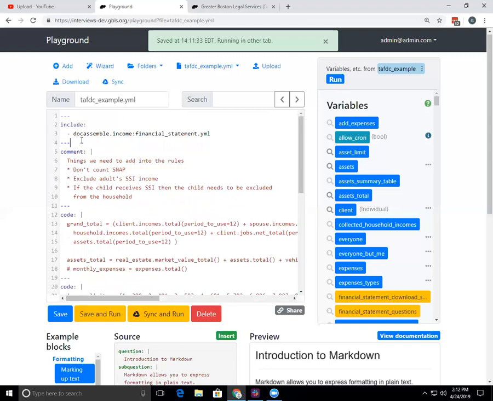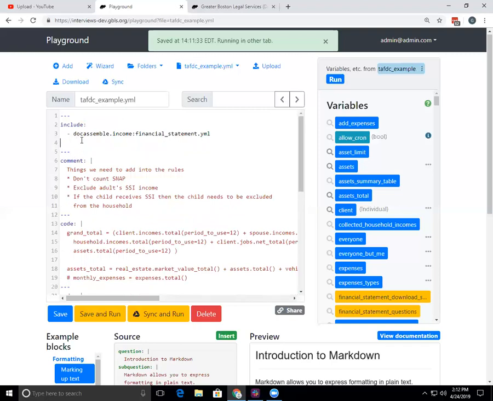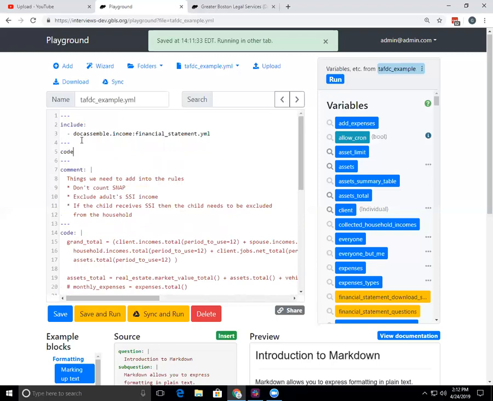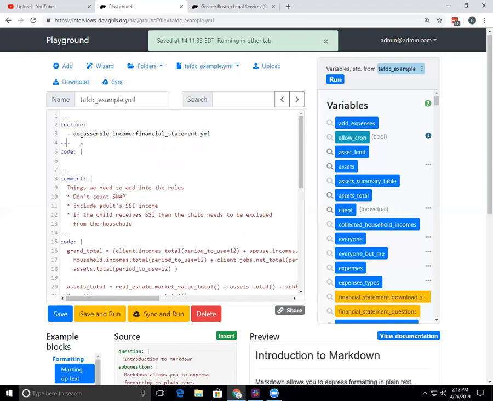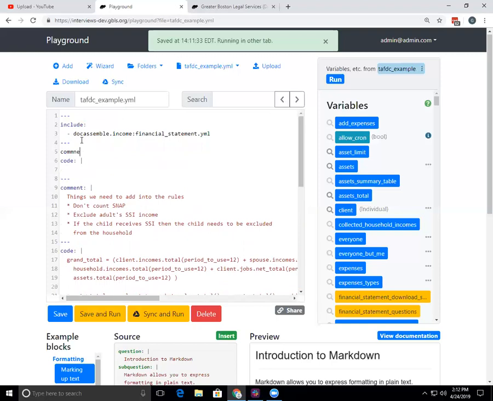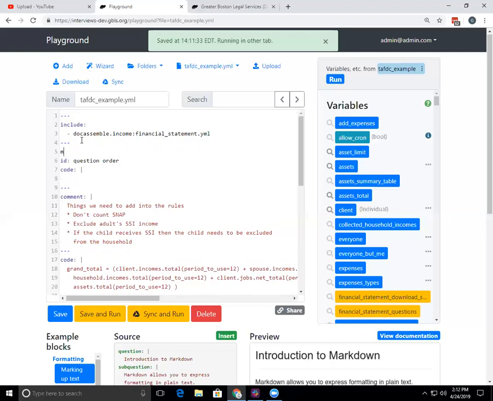So the other thing that we're going to do is, right at the beginning here, let's add another code block. I'm just going to control the order of the questions. I'm giving it an ID because I've learned that when we make it mandatory, it's good to give it an ID. That helps Docassemble not run it 4 times like it used to.